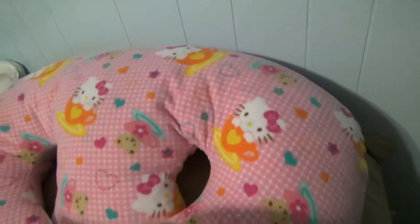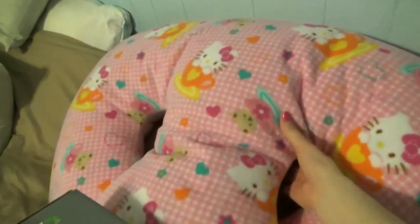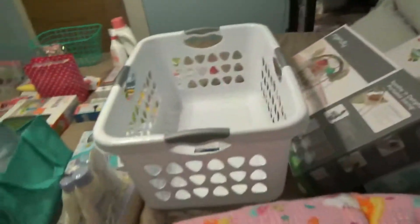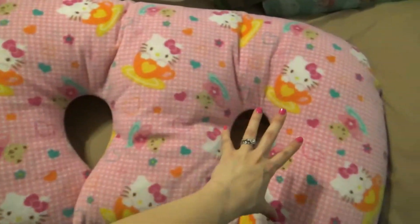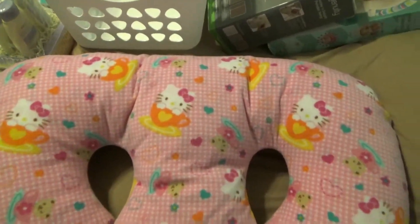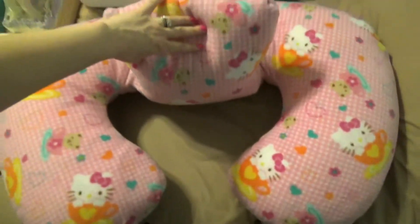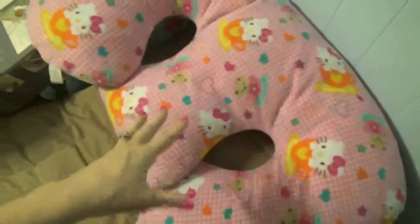We got that Twin Z pillow that my cousin had - she made a cover for it, it's a Hello Kitty cover. The way it works is the pillow can sit opened up, with baby here and baby here when they're just kind of propped up. You can feed them like that, or if you're breastfeeding, you take these buckle straps and hook them back together, and this part leans up in the middle to give you back support, and then the sides wrap around so you lay a baby here and here to nurse them. It's super awesome, though it is quite massive.